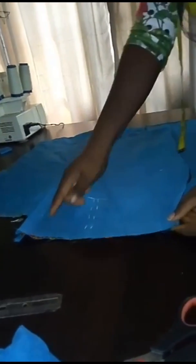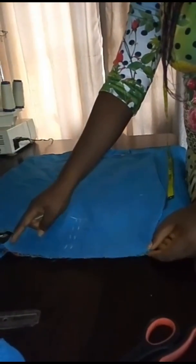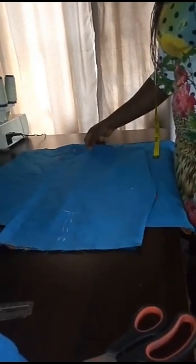This is the back panel. I went ahead to join my zip allowance, which later I will loosen for the part I want for my zip. I just joined it with 1 inch. Remember, for my zip I took 1.5. After turning in with the lining, I have 1 inch, which I sewed all through to the down.